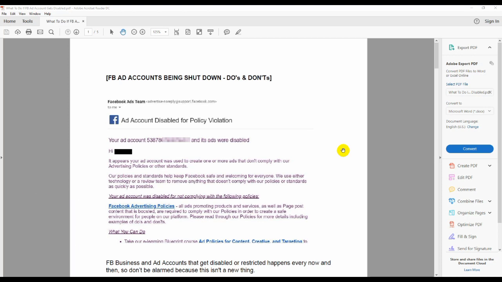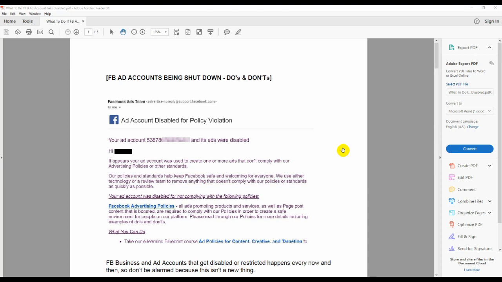Now, I want you to know that having an ad account that gets shut down, disabled or restricted is part and parcel of running Facebook ads, and no one is exempted from this. You have people that spend a few hundred dollars a month to people that spend hundreds of thousands to even millions of dollars a month, and this kind of thing still does happen. So should it happen to you, and there's a high likelihood that it will as you run Facebook ads more and more, I just want you to be mentally prepared and know that this is just part and parcel of running on one of the most advertised social media platforms on the planet. And when it does, don't freak out.